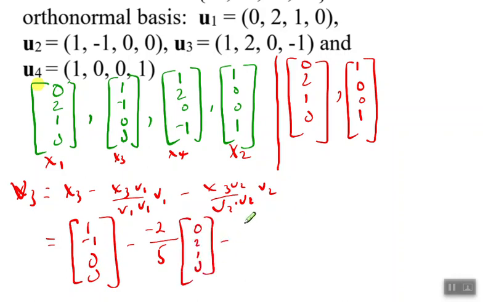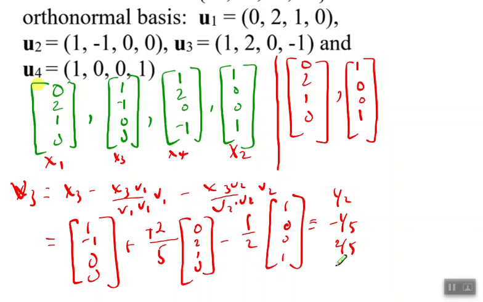And you might already be kind of bored with this. The good news about this one is that x3 and vector 2 are orthogonal, so it's going to be minus 0. Whoops, I was looking at the wrong one, and I apologize for that. My eyes went to the wrong vectors. And then we have 1, 0, 0, 1. And that equals 1/2, negative 1/5, 2/5, and negative 1/2.